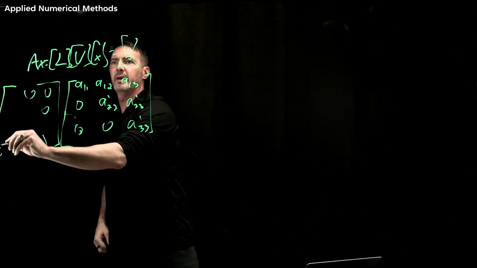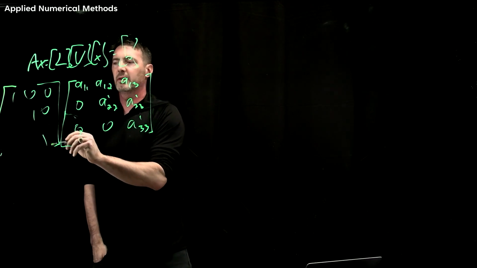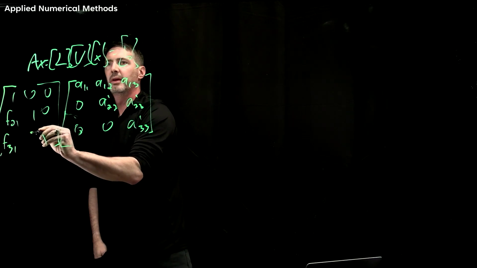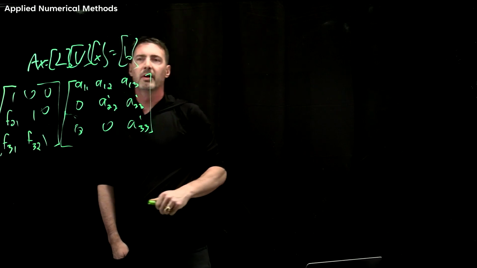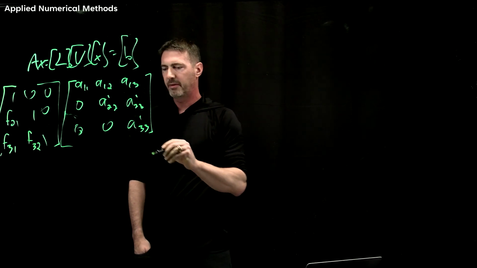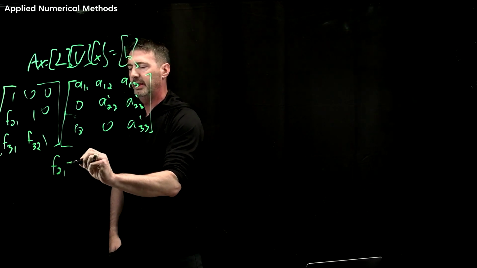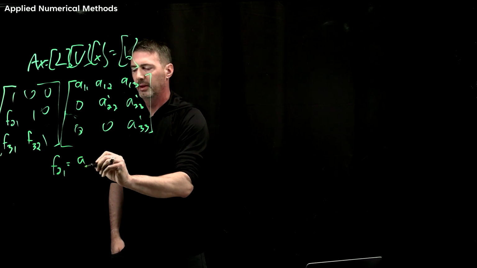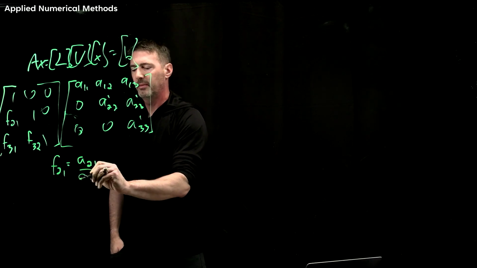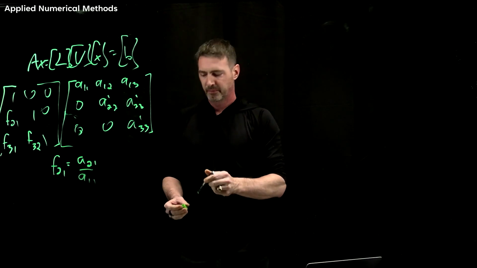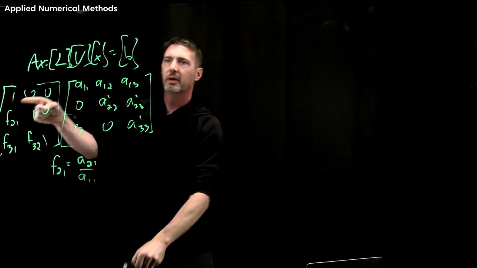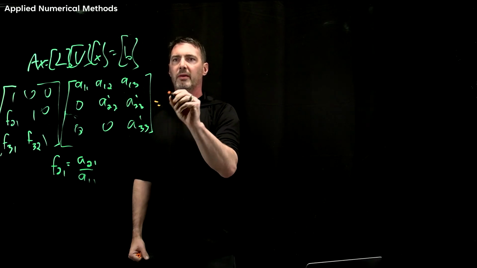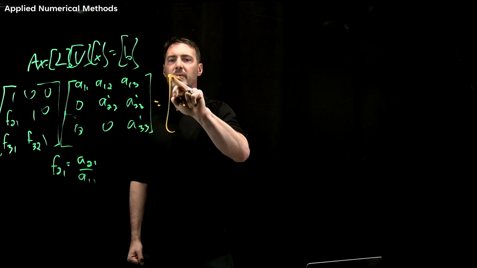As you can still see here, okay, there we go. Ones on the diagonal, F21, F31, and F32. Okay, so if F21 is actually equal to the original A21 divided by A11, watch what happens if that's the case. If you do the row times, ones, and work this out, here is what that would give you.